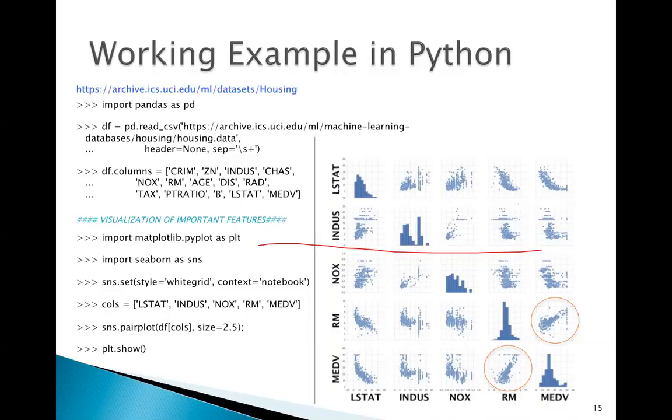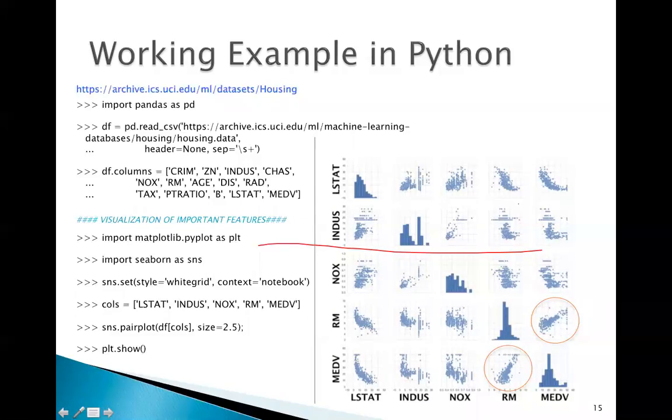Since you asked when can we use linear regression, I'm being very specific. Very simply, have a look at these two encircled diagrams. They are identical, because if I look into this row, I am checking the scatter plot of RM versus median value, where median is on the x-axis and RM is on the y-axis. Conversely, if median is on the y-axis and RM is on the x-axis, I still get the same scatter plot.